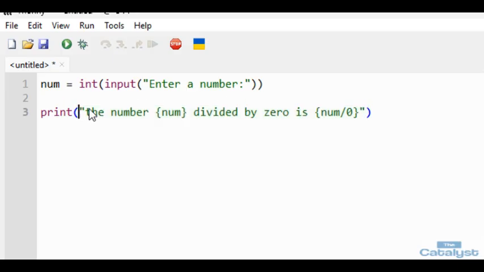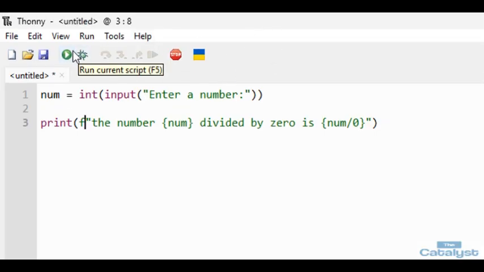Let's see the syntax for a runtime error, so let's see what is going to appear.